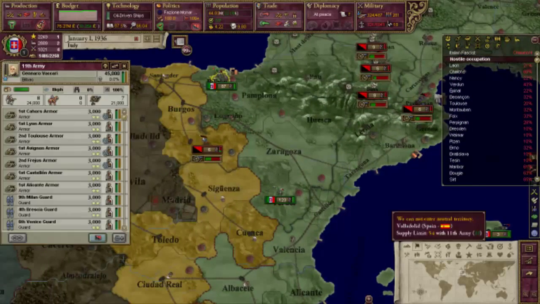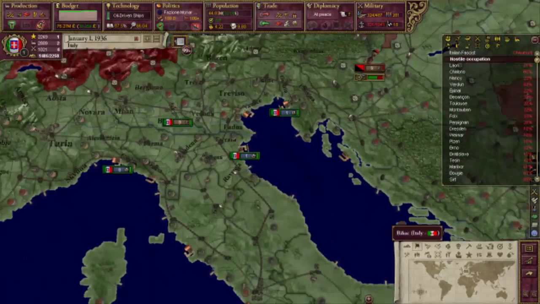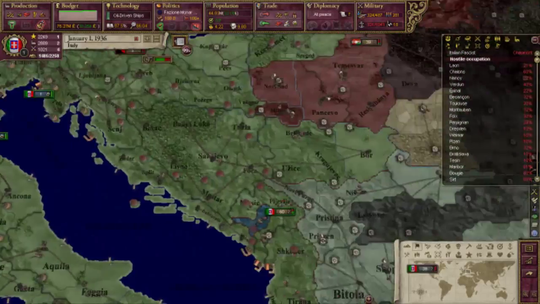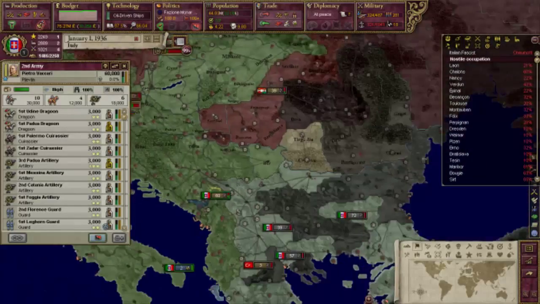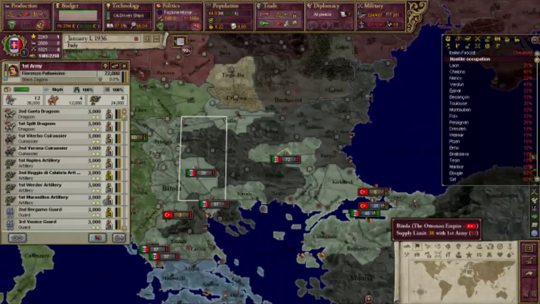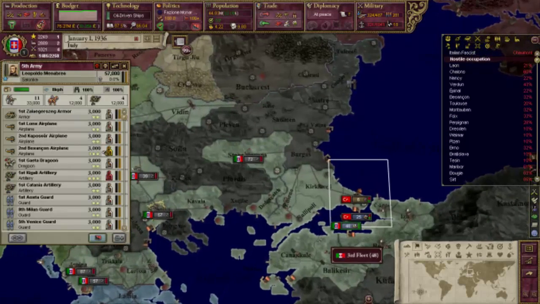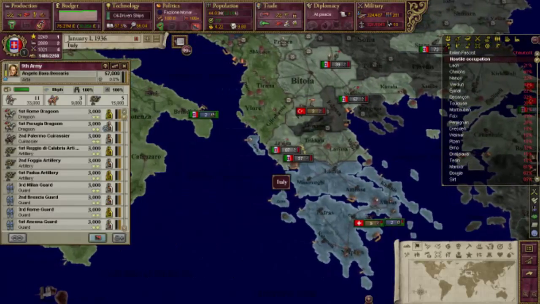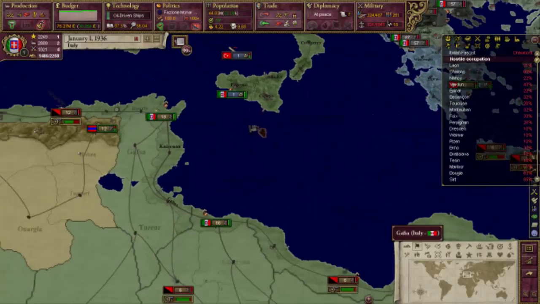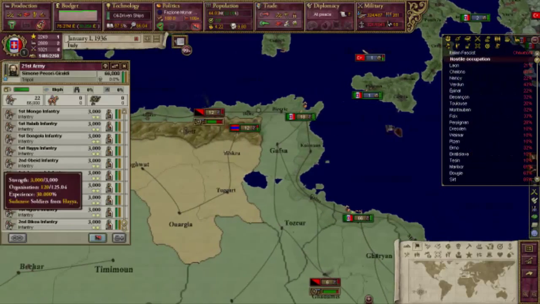Now, where are they? Oh, that's pretty bad. I have some armies with just all infantry. I know they're scattered somewhere. There's got to be one around here. Oh, that one's pretty bad. It just makes me cringe whenever I see that. Oh, I can't even see them. The ones in Africa are pretty bad as well. Yeah, see, that's an entire army of infantry.